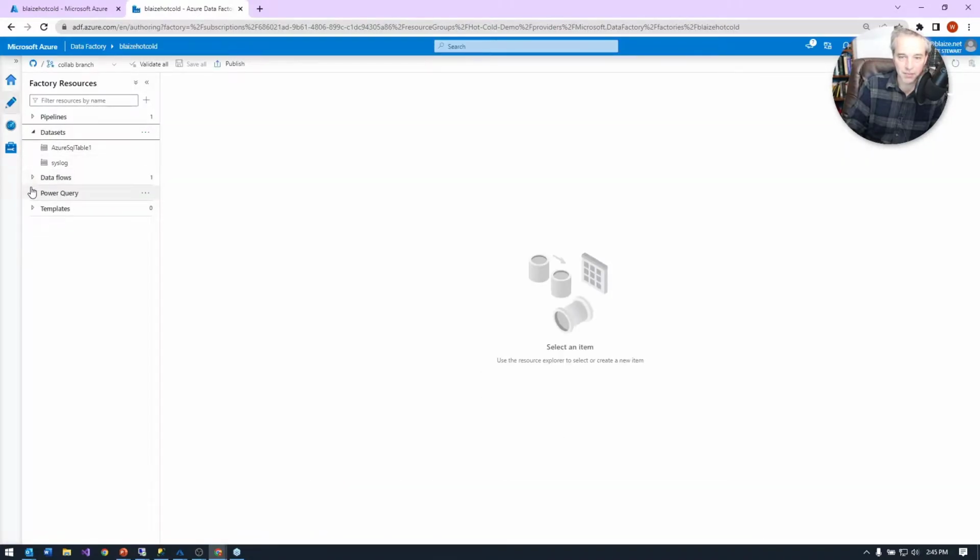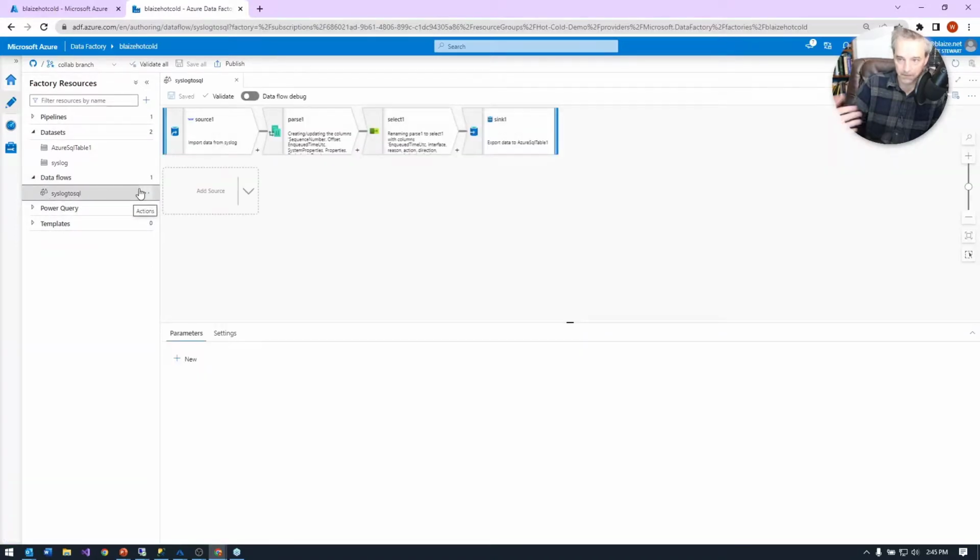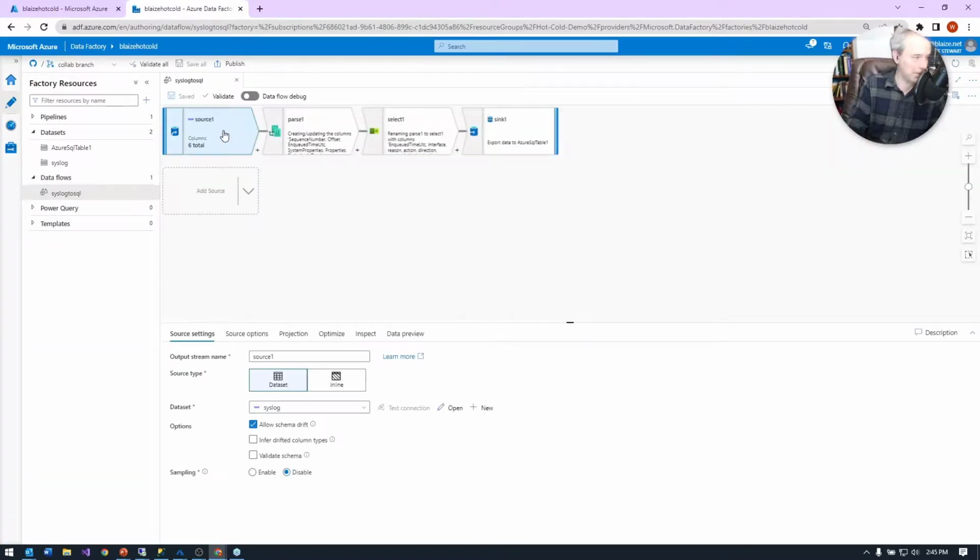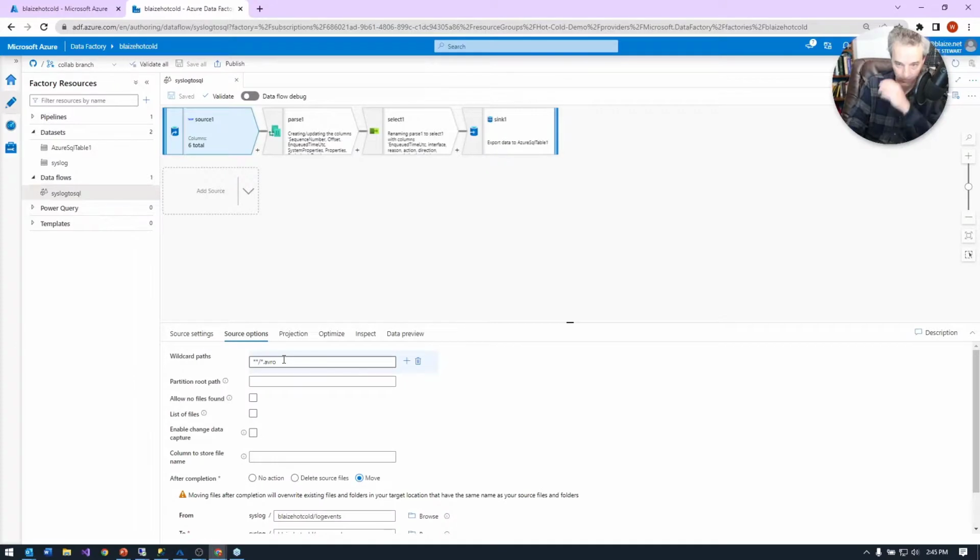The data set, I basically have inputs and outputs for this. So the data flows is where I configure the data processing. I basically create a data source, which in this case is the storage account. I look at the source option, just looking for Avro files. It reads those as Avro files. It recognizes them because I configured the data source to be an Avro file in a storage account.